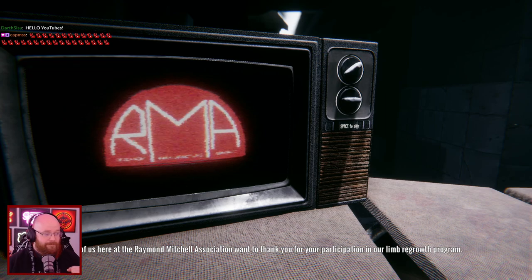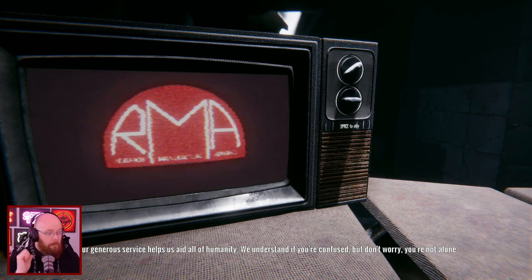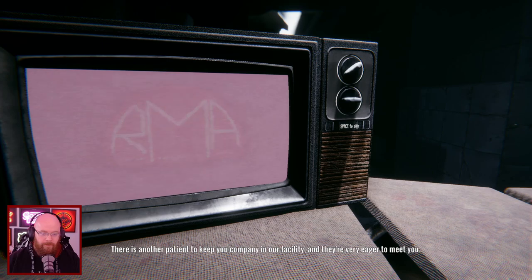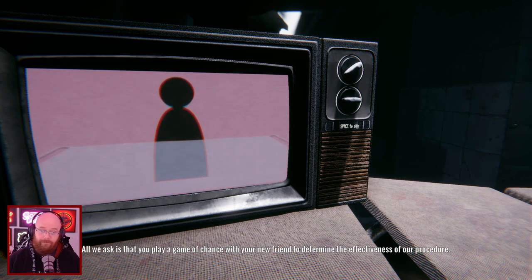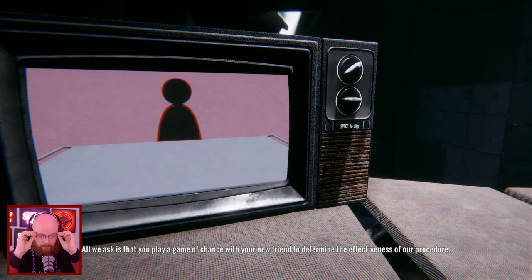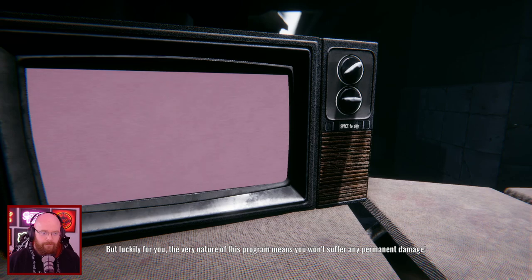Welcome patient. All of us here at the Raymond Mitchell Association want to thank you for your participation in our limb regrowth program. Your generous service helps us aid all of humanity. We understand if you're confused, but don't worry, you're not alone. We're heroes. There's another patient to keep you company in our facility, and they're very eager to meet you. All we ask is that you play a game of chance with your new friend to determine the effectiveness of our procedure. There is a small penalty for losing, but luckily for you, the very nature of this program means you won't suffer any permanent damage.